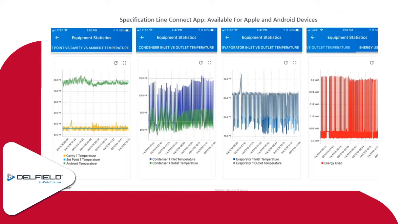You have that spike after about four or five cycles, where the temperature goes up. You'll notice the condenser inlet and outlet temperatures both drop down because the condensing unit shuts off during the defrost cycle. The evaporator temperature starts to climb upward a little bit. It's warming up during the defrost. And then our energy usage goes down quite a bit because I'm sure probably just the light was on along with the evaporator fan motor. So you can kind of follow those trend lines.